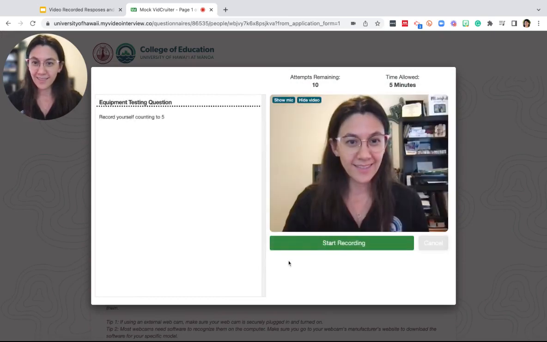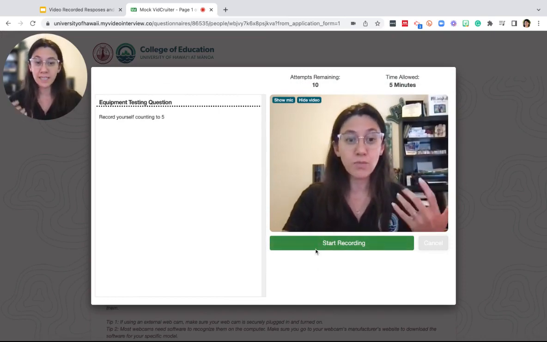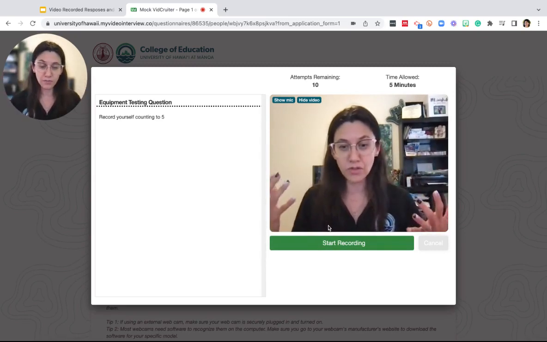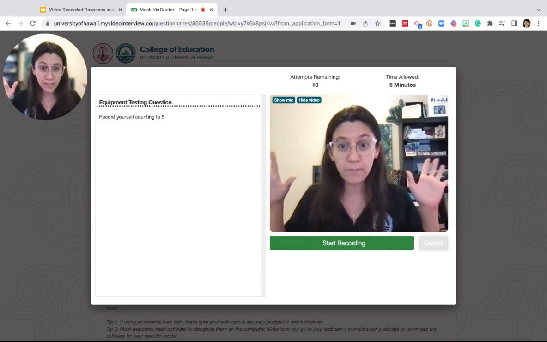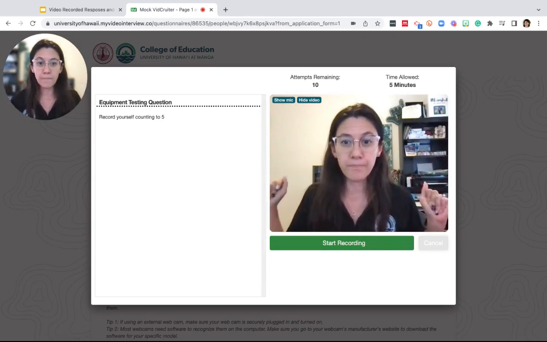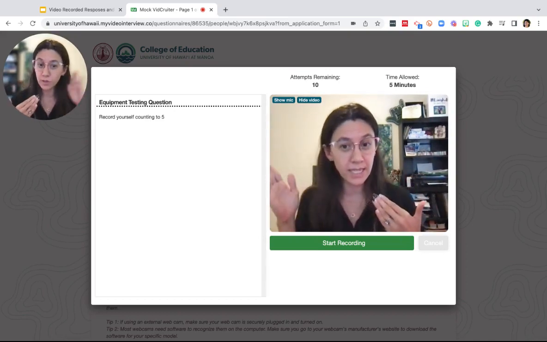So this is what it looks like. And you can push the start button when you're ready and it'll record you. For these purposes, it's more important that you're testing everything out. So look at what's around you. Is there anything distracting? Maybe remove it. How's the lighting? Can you see it clearly enough? And then you'll be able to check to see if you can hear everything.